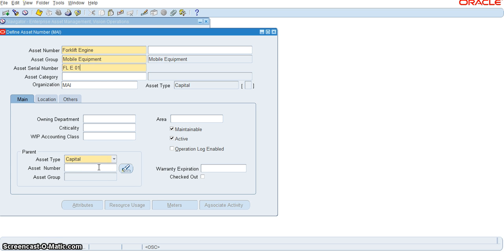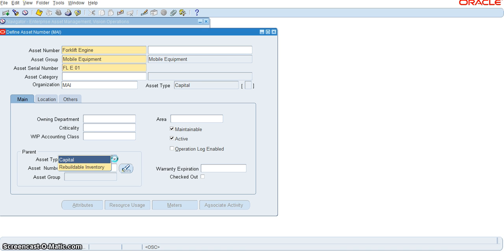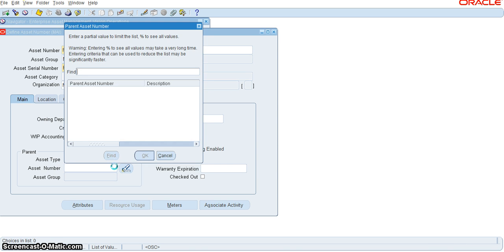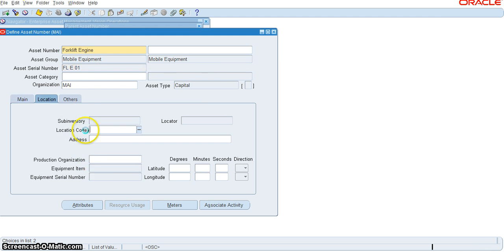Here, to define this asset as a child asset, we have to go to this field. Here we have a parent asset, which is the forklift. So we'll select here the asset number, the forklift, forklift 5 tons.